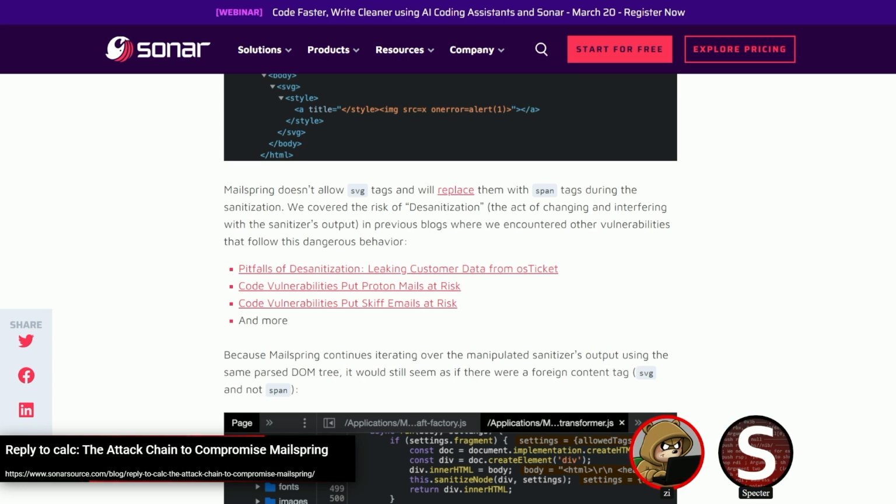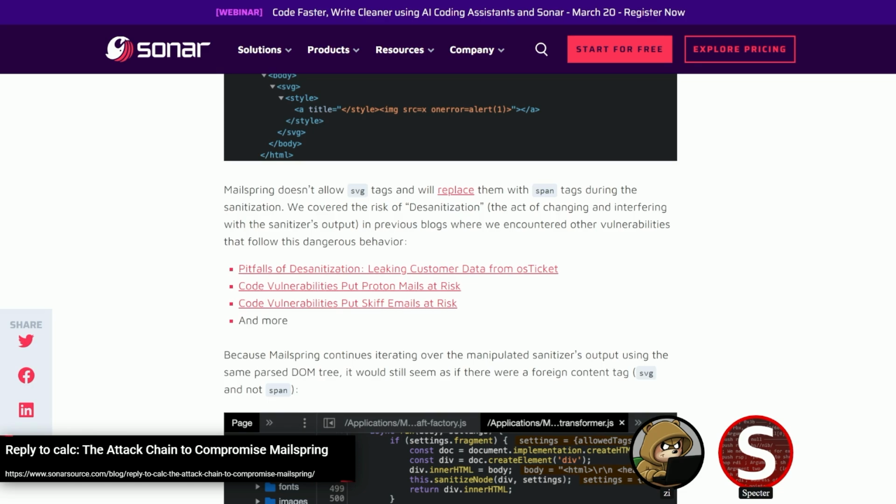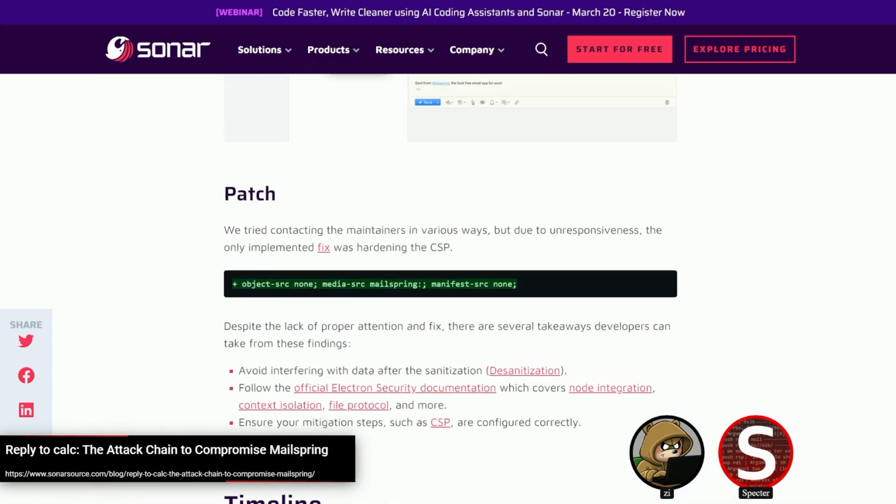One final thing I do want to call out is that, like I was praising the vendor a lot here, saying they do a lot of these defense in depth things, although this bug wasn't properly patched. In the patch section, Sonar calls out that they tried contacting them in various ways, but there wasn't really a response. The only fix that was implemented was hardening the content security policy, so that object source trick doesn't work anymore.